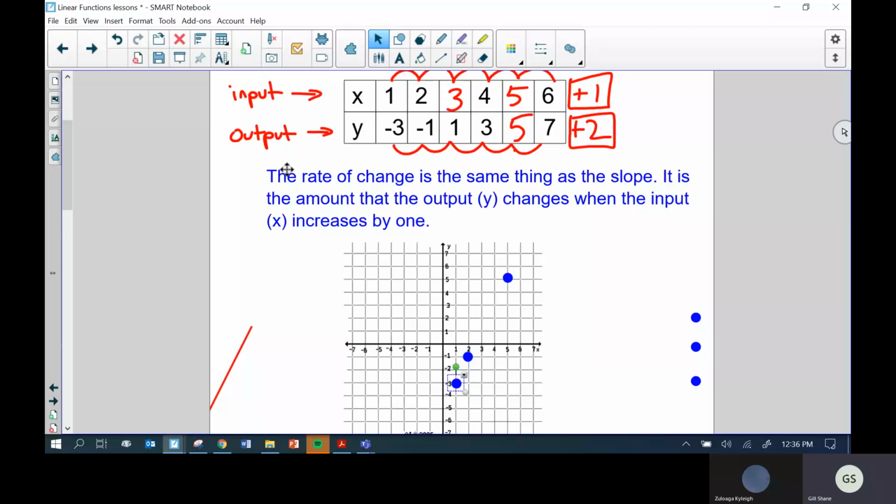All right, so 3 and 1. So you'll see now, I only put a few of them on there. I didn't put all of them on there. You can see that those are lining up. All of those points that I used from the table are lining up and creating a pattern, and that pattern is a straight line.